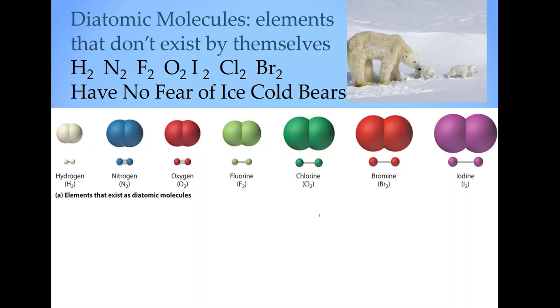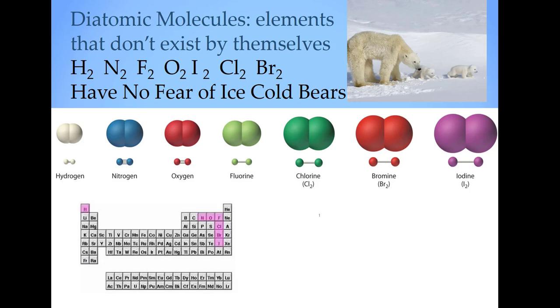You also could look at the periodic table, and on the periodic table, the diatomic elements make a 7. And there are 7 diatomic elements. So starting with nitrogen and going over to oxygen, fluorine, and then down chlorine, bromine, iodine. And don't forget hydrogen over here in the corner. So those are your 7.